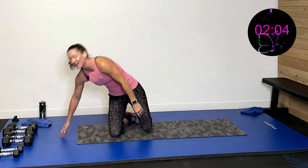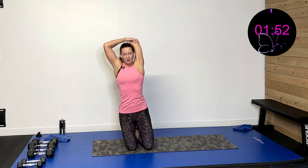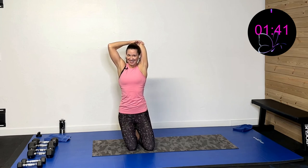Oh my goodness. Okay, let's pull that arm over and stretch that shoulder out. Oh my goodness, that feels so good, right? Oh yeah. We're gonna take that arm and we're gonna go right up overhead and stretch out that tricep. So you're gonna really bend that elbow, really squeeze that elbow into that bend and then push it back behind that head. Keep breathing. Get that oxygen in that body.